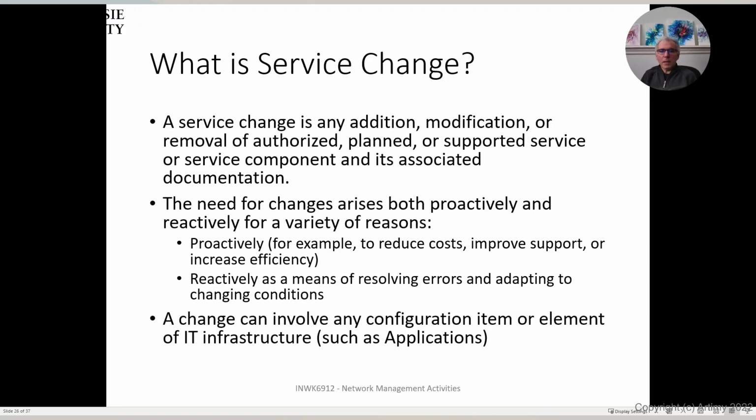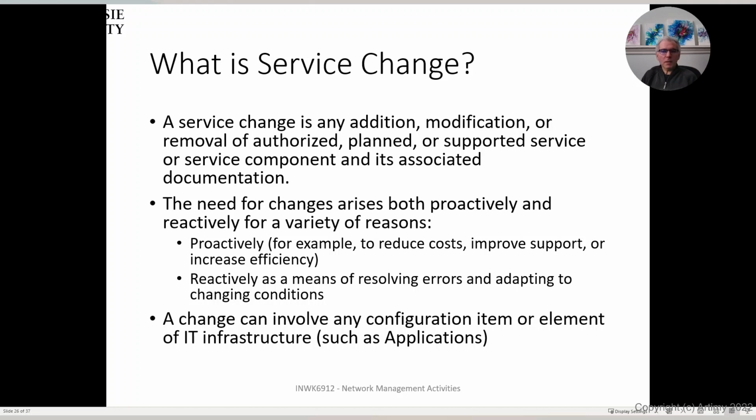Okay, so I already gave you two examples of what we mean by a change. It could be as simple as creating a VLAN, or it could be building a new data center. So the spectrum is wide here. In general, what we mean by a service change or a change is any addition, modification, or removal of a supported service or component.